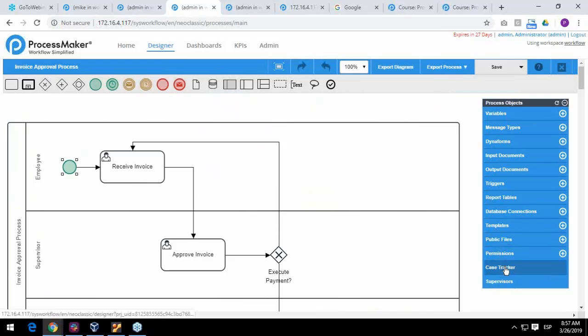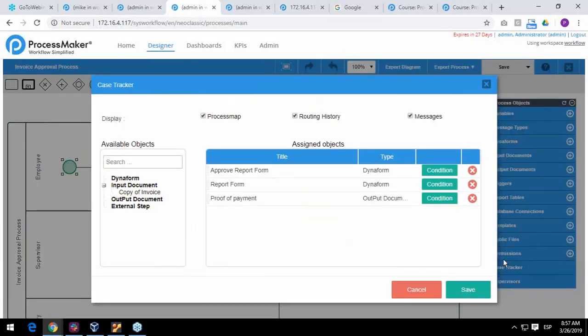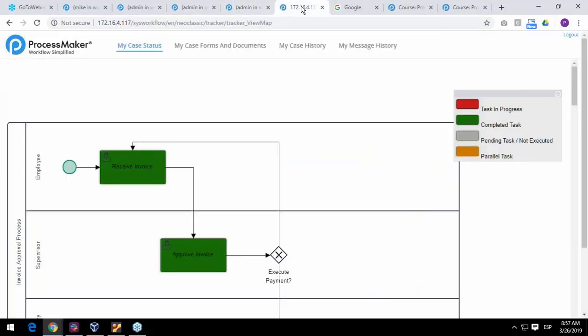The case tracker is going to allow me to track a case. That's obvious. And if you remember, the way that I access to the case tracker was by using the pin number and also the number case. Both things allow me to see how is the case that I'm using, how it behaves, and so on. So if you remember, I went to one of these sites and I started exploring all the features associated to this process.